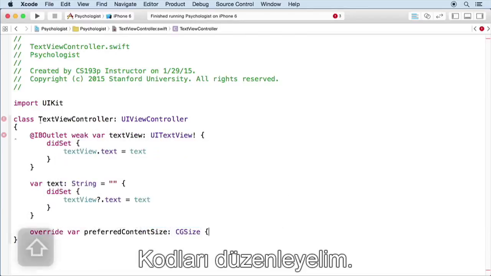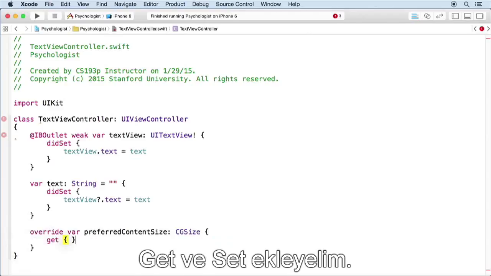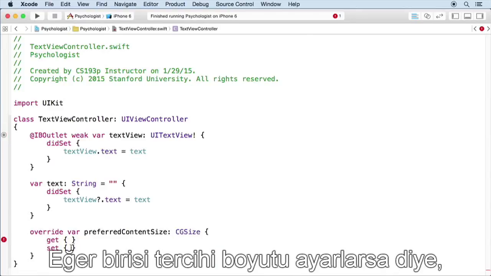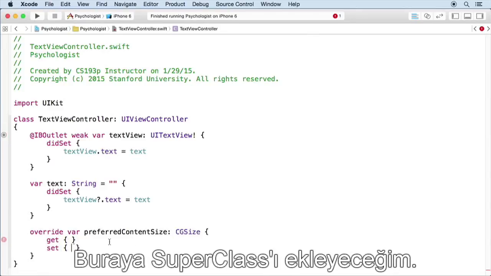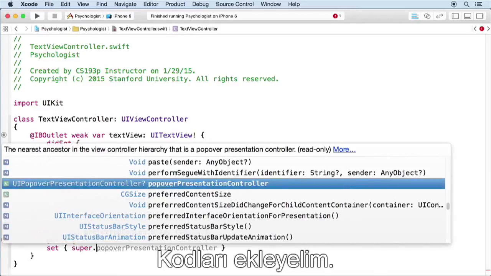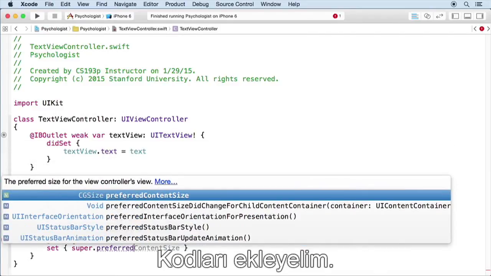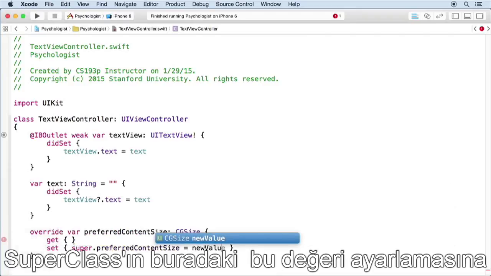And I'm going to override it and do the get and set. Okay, so this is going to be a computed property, get and set. And on the setting side of this, if someone sets the preferred content size, I'm just going to let my superclass's preferredContentSize do its thing. We'll just let the new value do that.